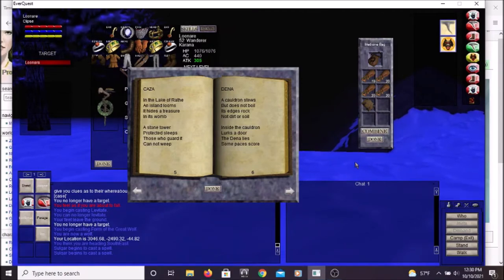A cauldron stews, but does not boil. Its edges rock, not dirt or soil. Inside the cauldron lurks a door. The Dana lies some paces score.